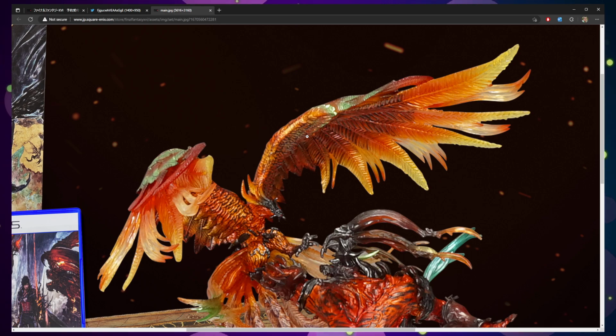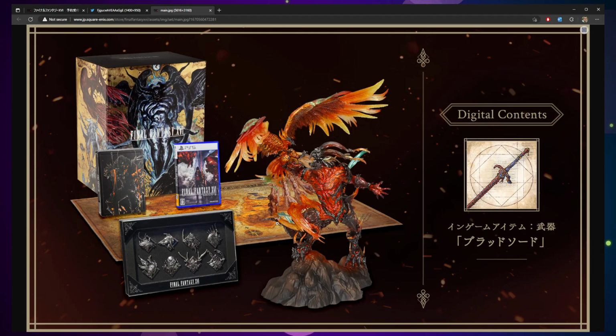I know a lot of Final Fantasy XVI is going to focus on these epic spirit battles where you're summoning these, I still call them espers because that's what I remember them as from back in the day. But these spirits, these giant beasts or summons that exist in this other world, you bring them in and you're going to control them and fight with them. And this is just such a great sense of scale of that. I love the way this figure came together.